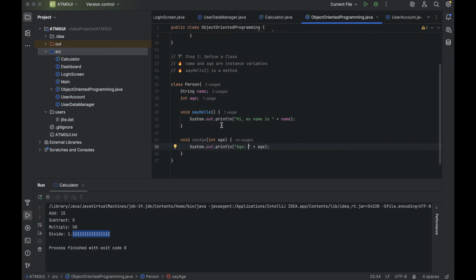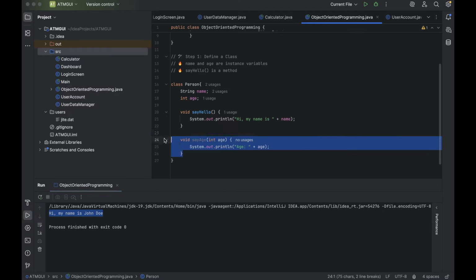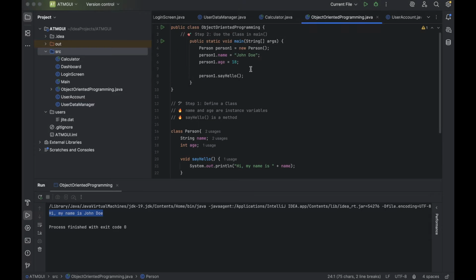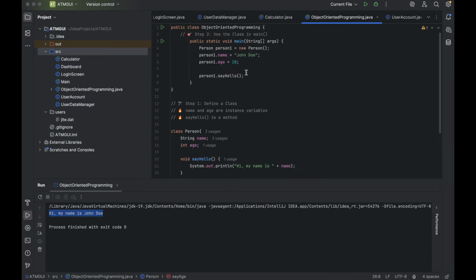Okay, so what would this print to our console? Let's see. It's compiling and it says, hi, my name is John. Notice this is not called automatically. Why? It is because I have to call this in our Java main method. So notice if I have a method in my class and I do not call the method from my main method, it does not get called automatically.